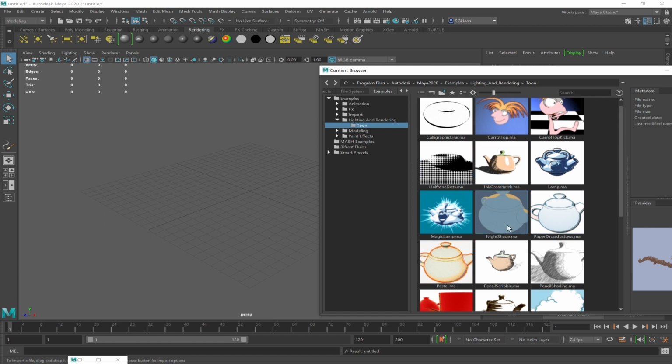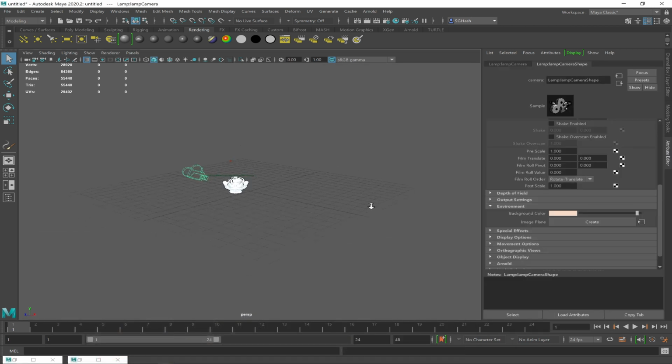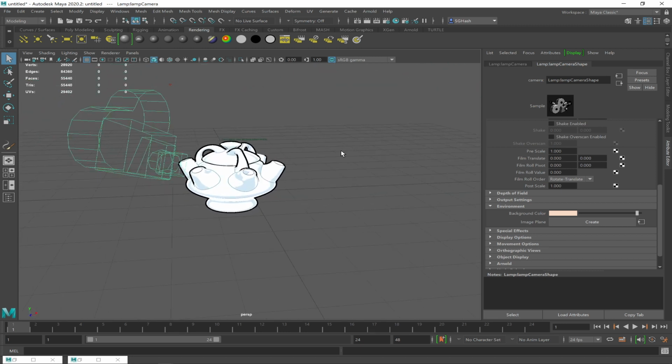These come with geometry, so it becomes a little bit of a trick where, okay, I don't really want this lamp. I just want the shader. If I move this into my scene or I load it, you can see I get the lamp. And for a demo, that's fine. I mean, there's the lamp, but you may not want this lamp in your scene. So all you really want is the material.